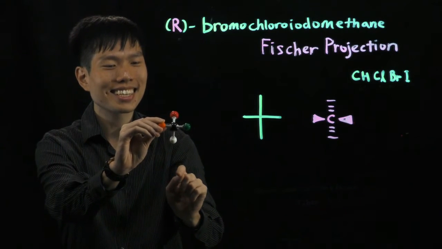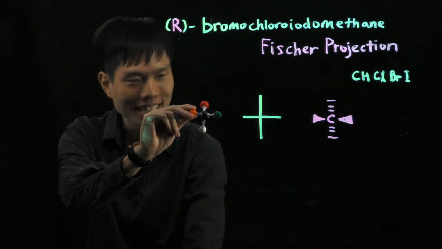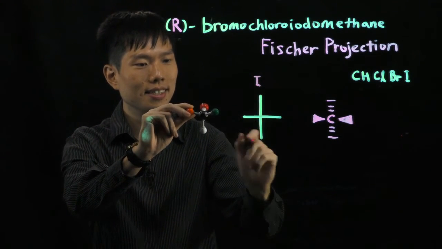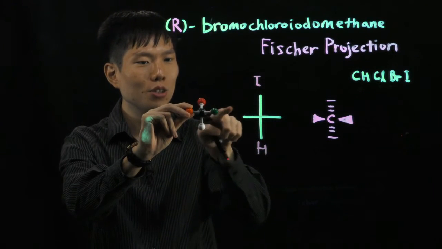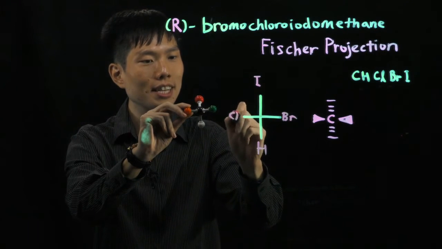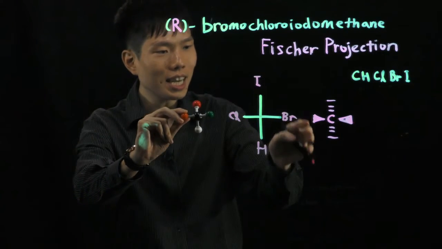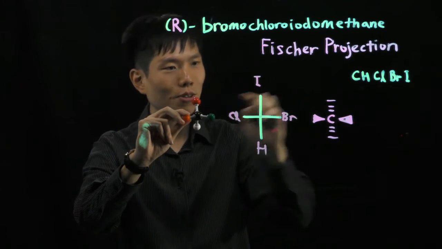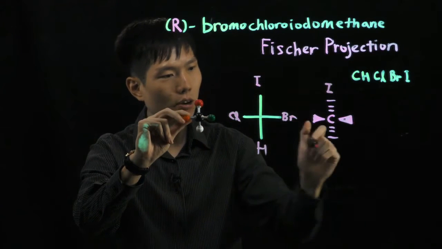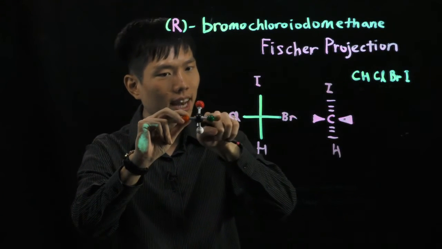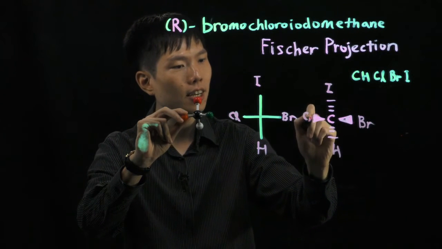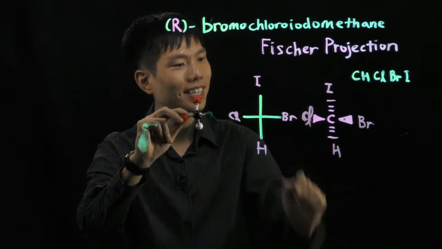Do you see that? So if I put this molecule statically, this translates to iodine at the top, at the bottom is hydrogen. To the side, there's a bromine. And on the left, there's a chlorine. In terms of the 3D, you notice that it's the same. Iodine goes a bit to the screen. Hydrogen goes a bit to the screen. On the side, bromine goes towards you at an angle. And on the left, there's chlorine. Yeah?